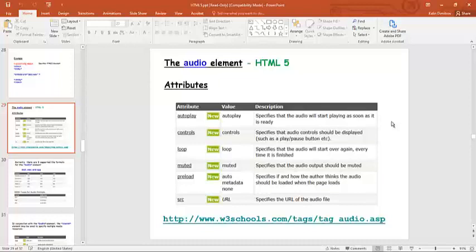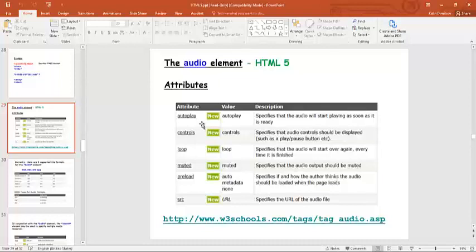We did see this last week. The HTML5 audio element allows us to play sounds through the browser. It is supported by all the modern browsers. The audio element has various attributes to control its behavior, such as whether or not to show the sound controls, whether to autoplay, to play the sound a set amount of times, or to have the sound play indefinitely, etc. So you can see the attributes listed here on this page.